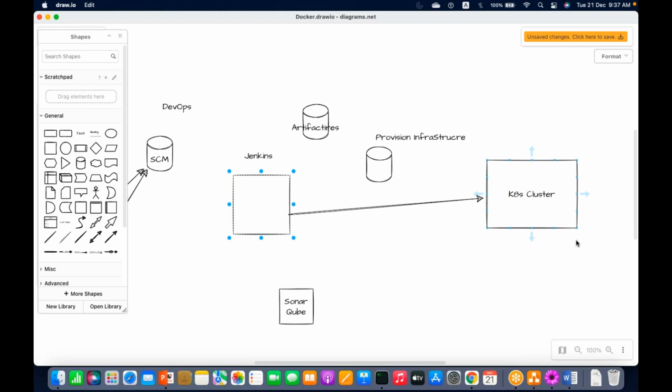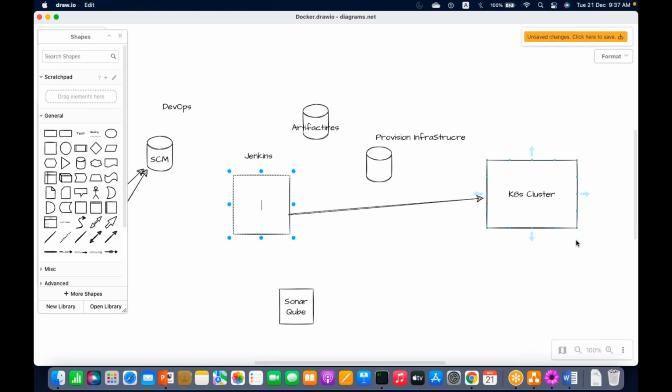How is Ansible related to Kubernetes? Chandan is asking, what is Kubernetes? What is Ansible? You already know, Chandan. You tell me what is Kubernetes, what is Ansible? Kubernetes is a container orchestration tool.